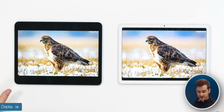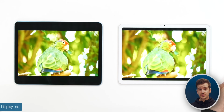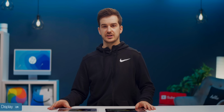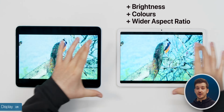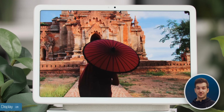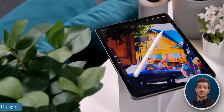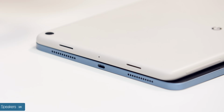So I don't know if you guys can tell, but the Pixel tablet is a tiny bit brighter than the iPad Air, and the colors are also a bit more vibrant. And like I said, because of the brightness, the colors, and also because of the wider aspect ratio, the Pixel tablet is suited for anyone who watches more videos than reading articles and doing productivity work, which is where the iPad shines. Now, when it comes to the speakers, they both feature 4 speaker grills, 2 on each side.